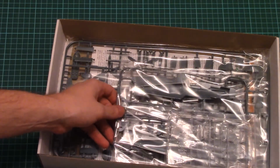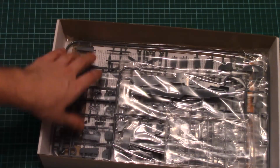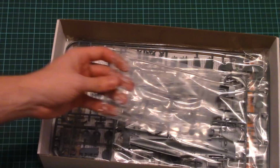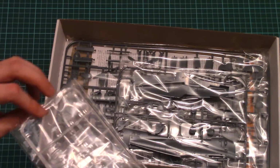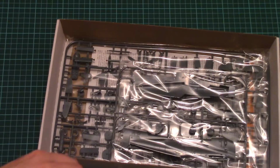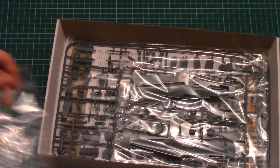As you can see, almost each plastic bag contains 2 plastic sprues. For the transparent sprue we have a separate Ziploc bag, so let's start with this one.